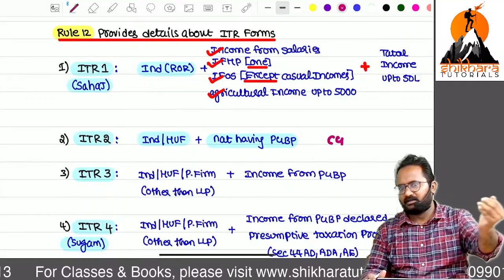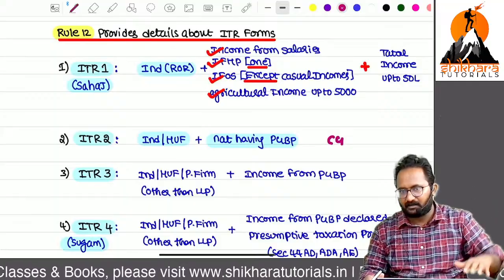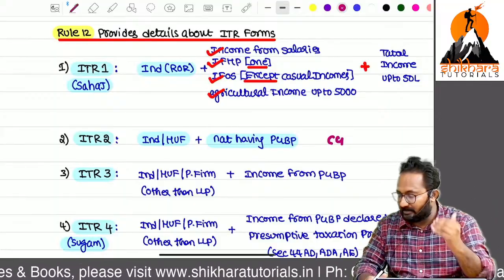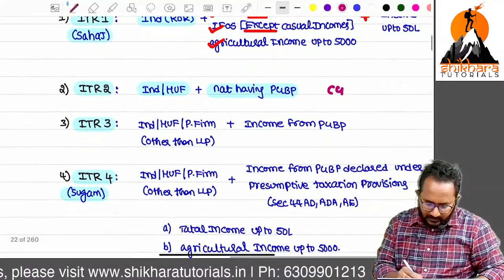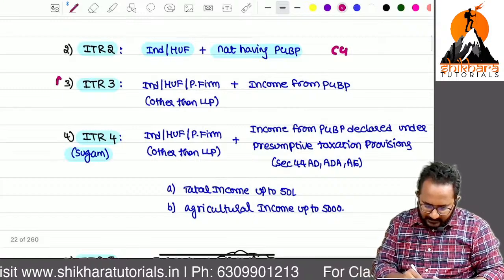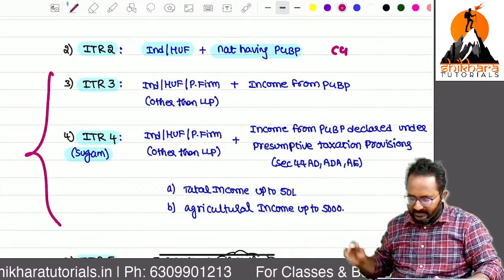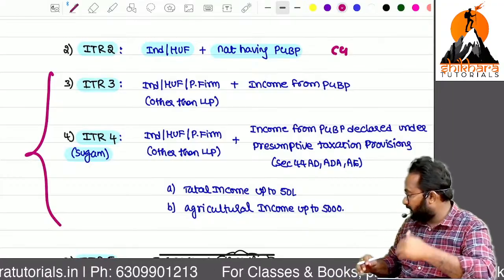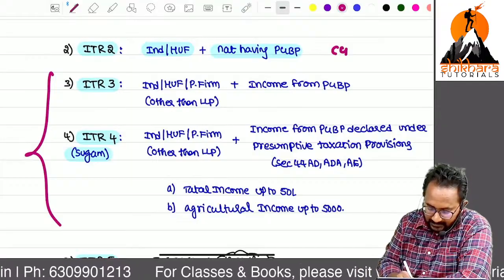Okay. Mostly capital gain income. So you can ask any seniors who are doing articleship or in practice also, sir, I have a capital gain income, which ITR form is suitable? So ITR 2. Now, sir, here I have a business income. If any person has business income, mostly they will file their returns with which forms? ITR 3, ITR 4.